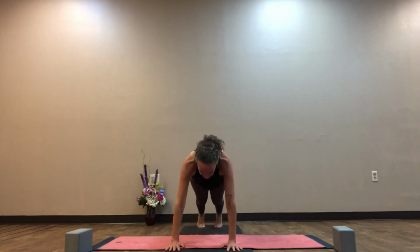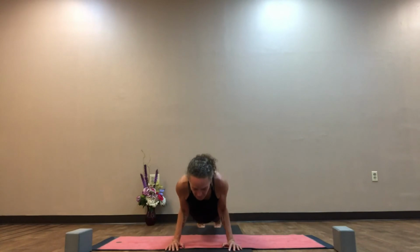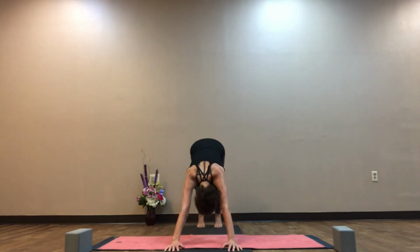Step your feet to the back of the mat, find your high plank. Lower either halfway or all the way to belly. As you inhale, find your back bend, cobra or up dog. And exhale, downward facing dog.